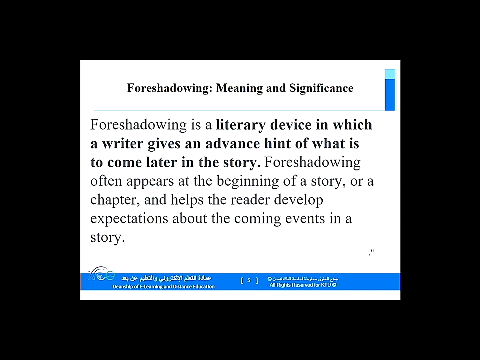Foreshadowing is a literary device in which a writer gives an advance hint of what is to come later in the story. Foreshadowing often appears at the beginning of a story. So it's a hint at the beginning of the story of what will happen later, or at the beginning of a chapter. And what it does, it helps the reader develop expectations about the coming events in the story. This is basically what foreshadowing is used for.